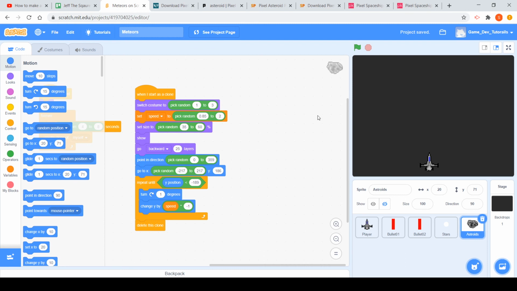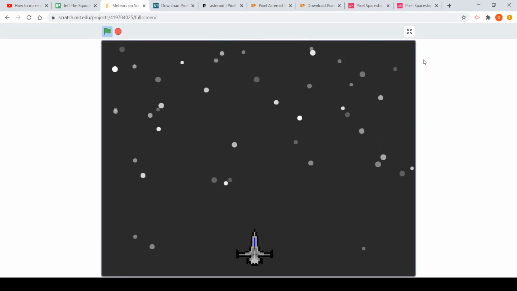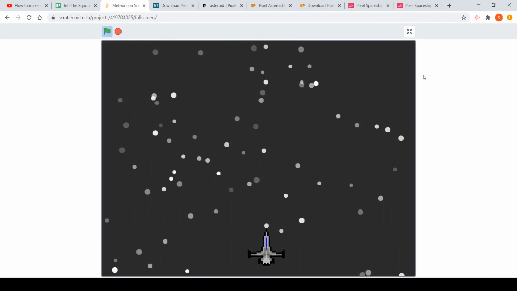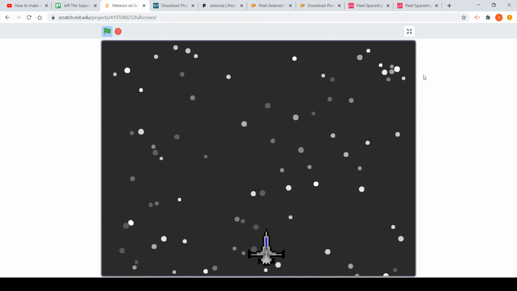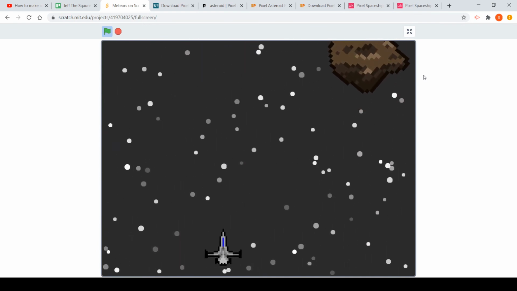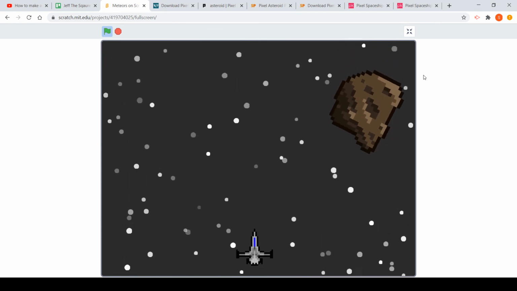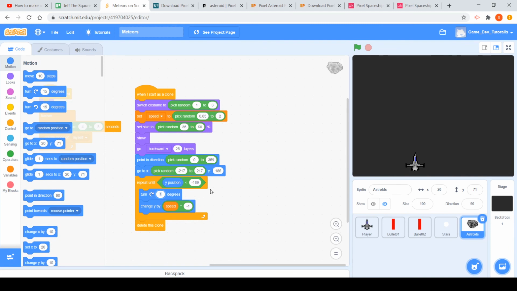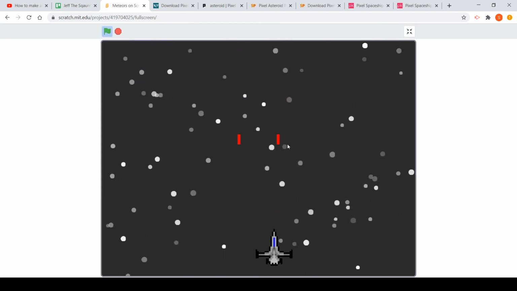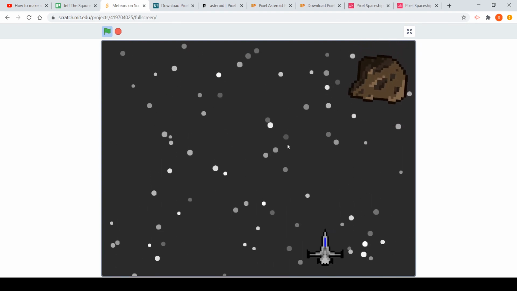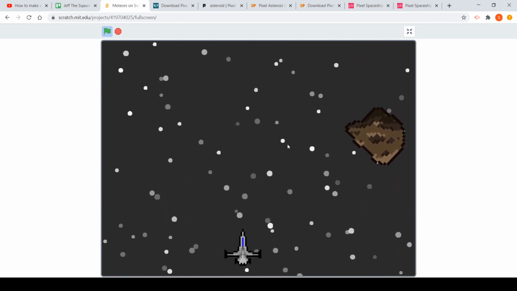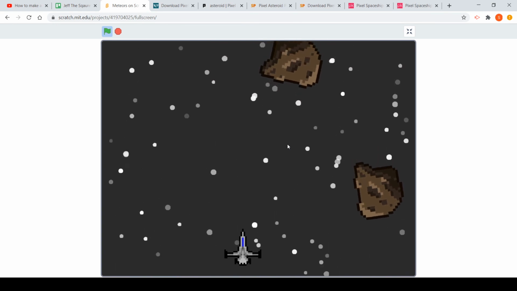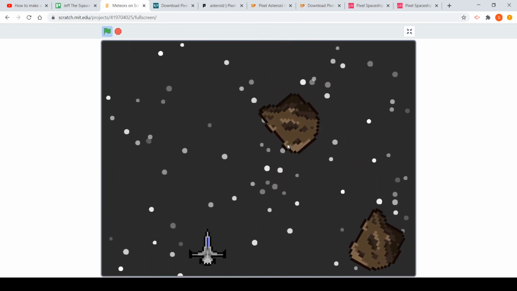Okay, so now when we press play, it will select a random costume. It will give it a random speed, a random size, and a random rotation. And I think that 1 is a bit too much, so we can just say turn 0.5 degrees to the right. So you can keep tweaking these values until they look good to you. Personally, I like 0.5.